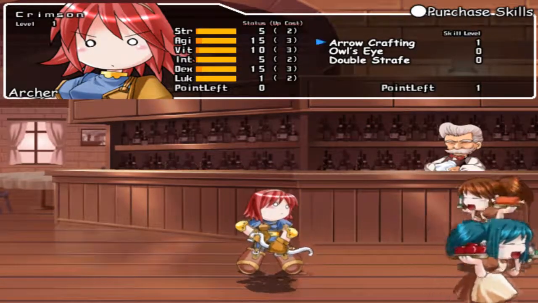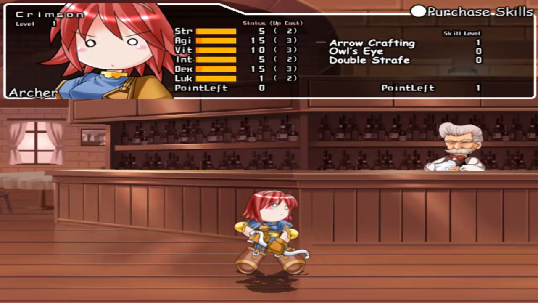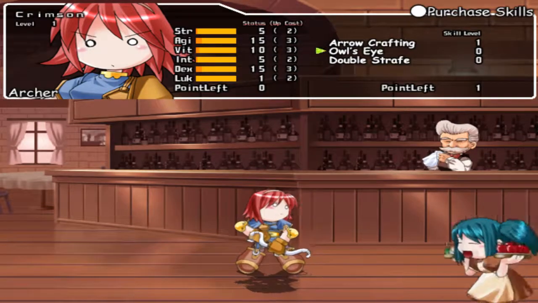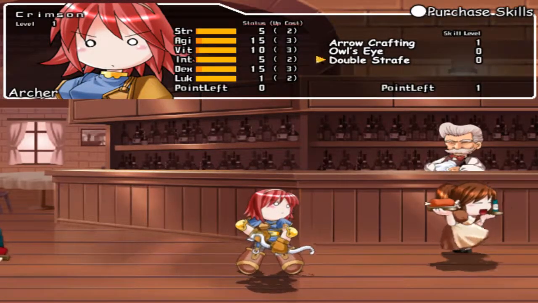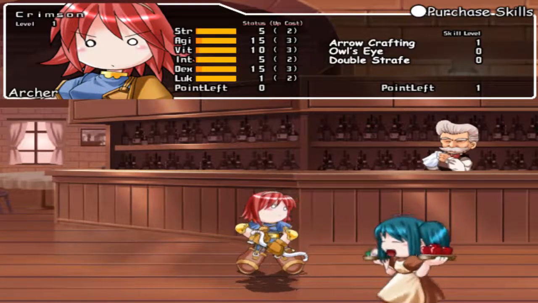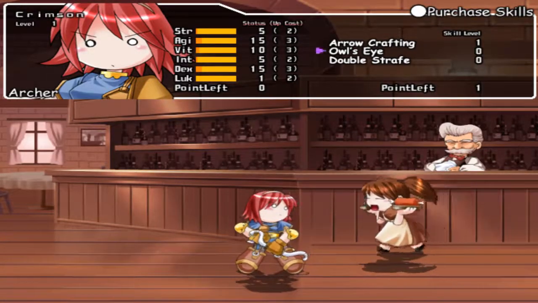If you have a merchant, the merchant can increase that, but I am playing solo, so I'll have to deal with the limited 10 or 20 arrows you can have. So, yeah. Owl's Eye increases how much damage your arrows do, just generally. I'm pretty sure it's like the sword mastery with the swordsman. And double strafe allows you to shoot two magical arrows. The magical arrows are separate from the arrows you have, so you don't have to worry about running out when using it, but it does cost mana, or skill points, or whatever it's called.